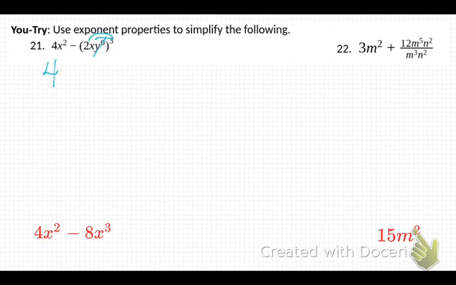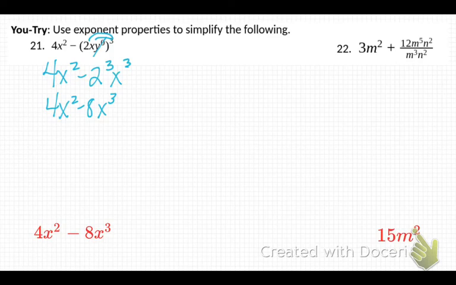So I have 4x squared minus 2 cubed, x cubed. Like that. I don't distribute the negative through. You distribute a negative when you have plus or minus inside the parentheses, and I don't have that. It's just multiplication. Okay. I want to move on now.